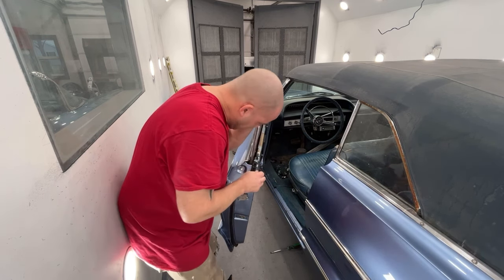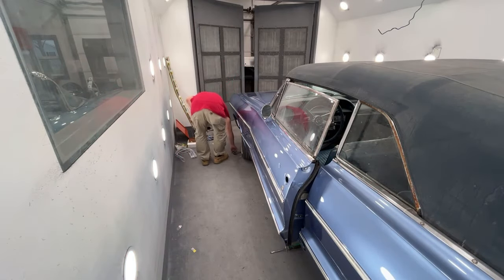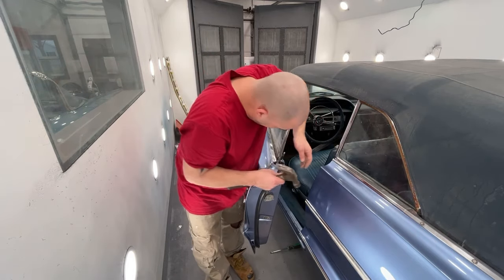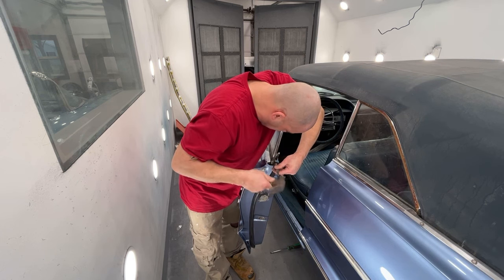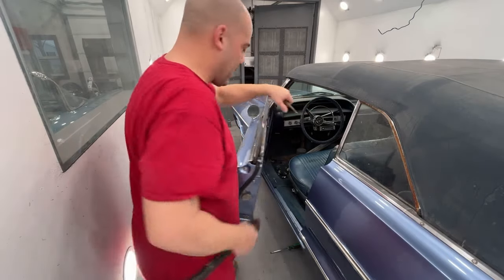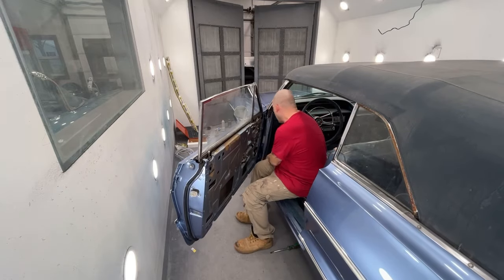Let me go grab a quarter inch extension and a hammer, and we're going to see if we can lightly tap it into place. Actually, I'll just use the back side of this punch. Let's see if we can just tap it into the hole. Perfect. So that is in. That glue will dry, and it'll give it a nice firm grip on.